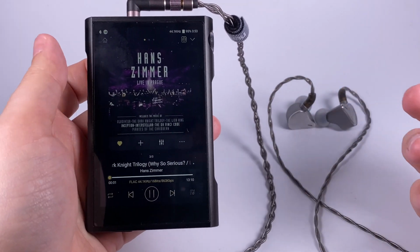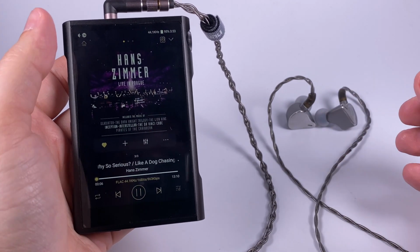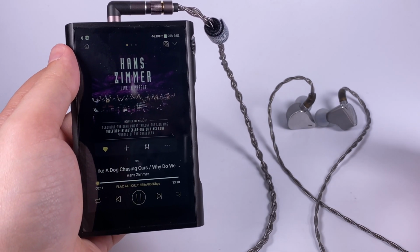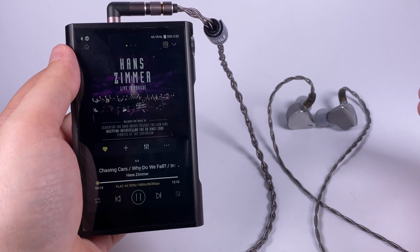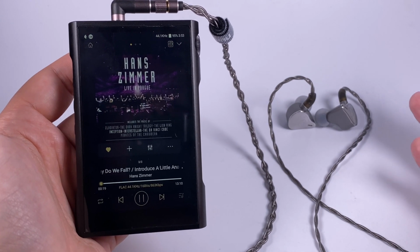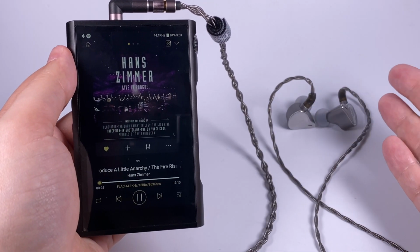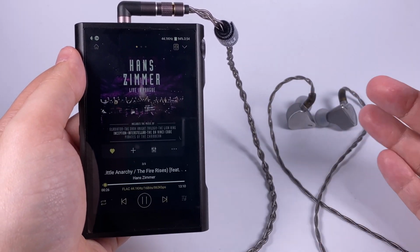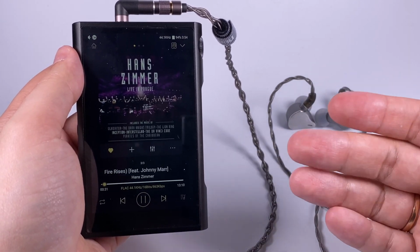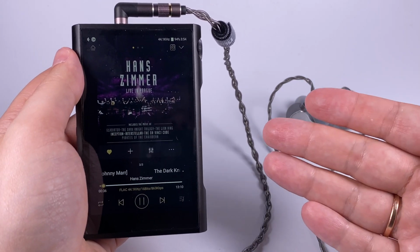As an example of mid frequencies, I've got Hans Zimmer live in Prague, that part of the concert dedicated to the Dark Knight trilogy. It's a really good masterpiece, not probably classical music, more like contemporary music, because besides the classical part there are a lot of rock things and other stuff put in. It's a great test track, because there is a deep bass, there is an orchestra and a lot of instruments and all that other stuff going on here.